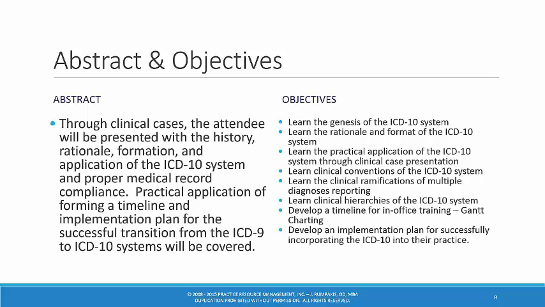CMS, when they originally introduced the ICD-10 system back in 2010 to be implemented in 2011, predicted that it would take about 24 months for the average office to implement all of the procedures for the ICD-10, at an average cost for a 3-doctor practice of about $84,000 per practice. Now realize that that cost was based upon software upgrades, staff training, time cost of money while you're waiting for your receivables, and working with different stakeholders, carriers, patients, and other third-party carriers outside of Medicare to really get your practice up to speed.